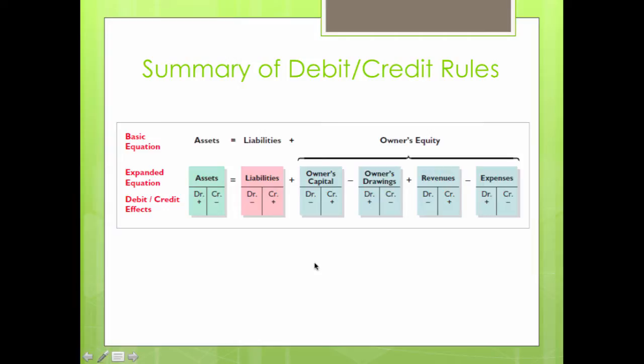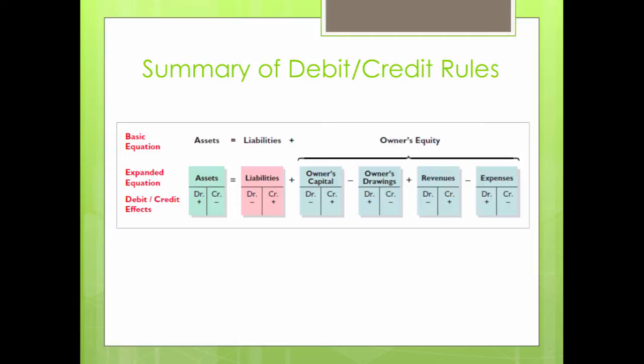This visual will tell you if a debit increases or decreases an account, or if a credit increases or decreases the account. Now you will see why I need you to just remember that debit is left and credit is right. As you can see here, there's no pattern to indicate that a debit is decreasing and a credit is increasing. You see that a debit can either increase or decrease. And that will depend on the account that you're dealing with.